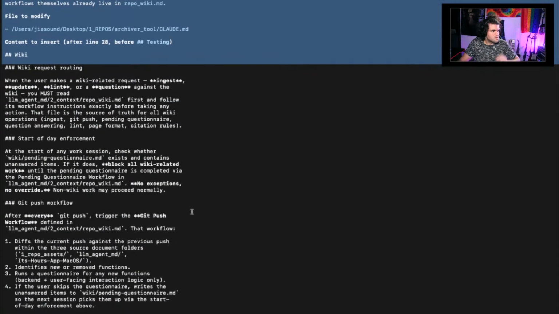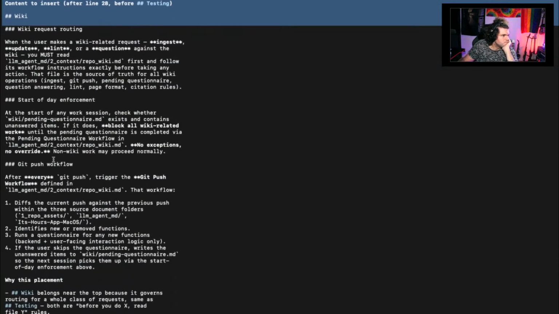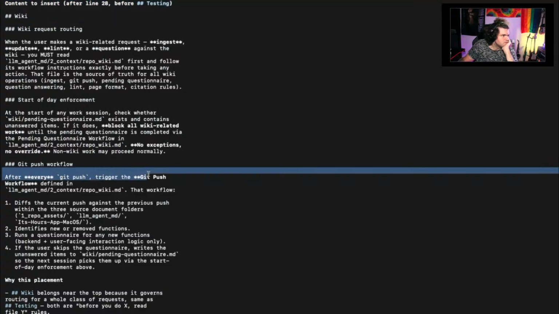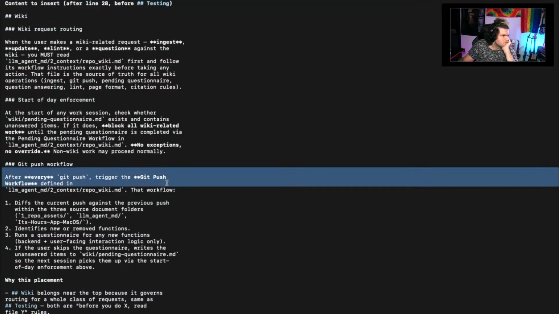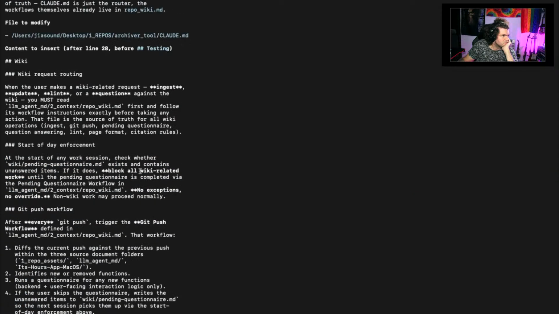Let me take a look at the actual wiki. Let's see what you got. Trigger git push workflow defined, and where's my git push?